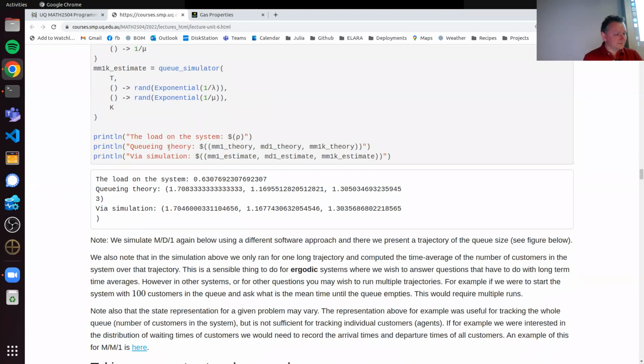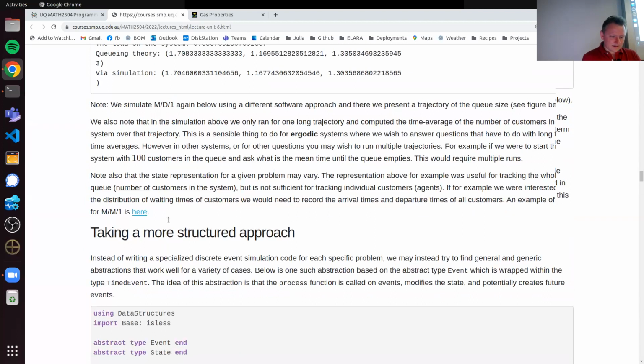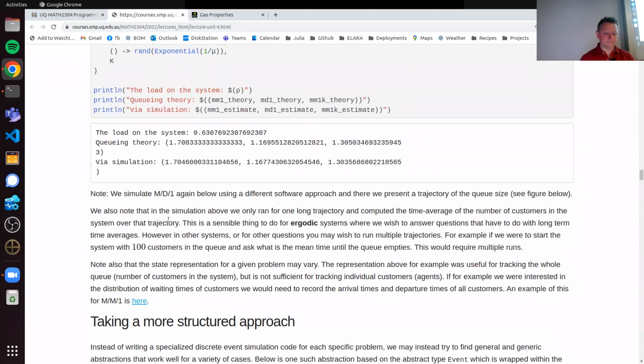And so we can run this simulator and we can see that the theoretical numbers are these and the simulation results are those, and they're actually quite close. It's actually quite nice. Yeah, that's the kind of thing we're going to want to do with the more complicated queuing systems like you see in Project 2. Okay.